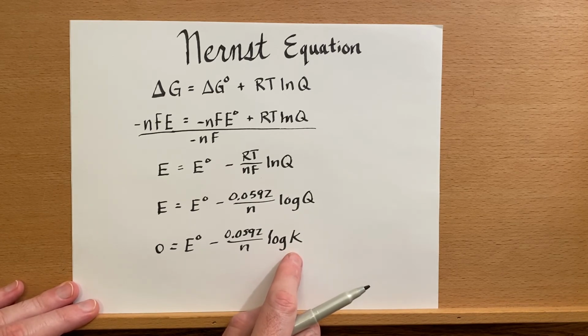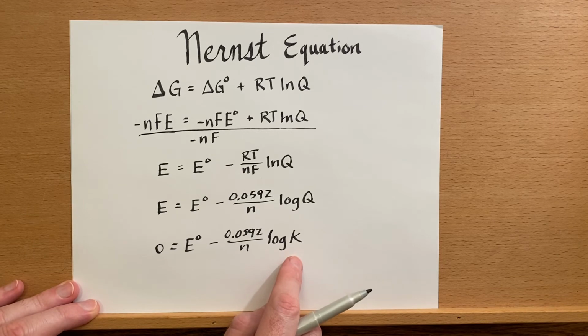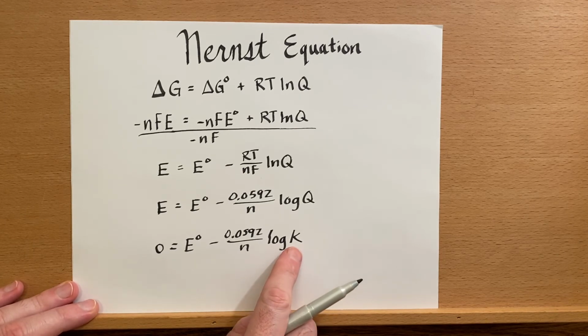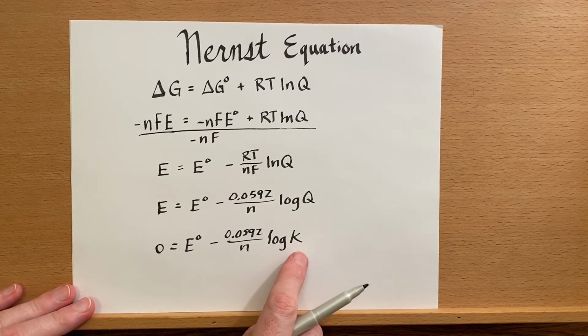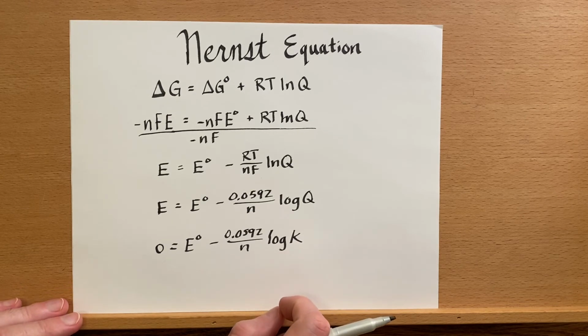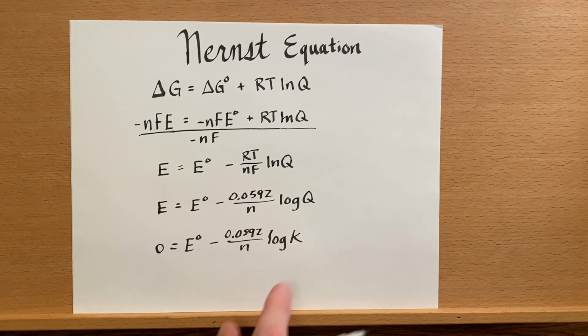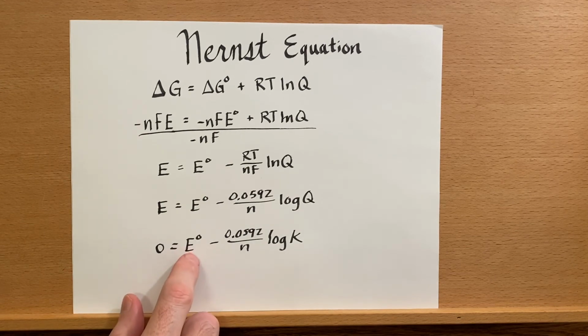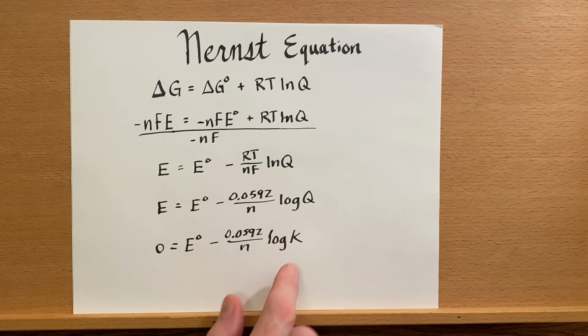If we're able to measure it using electrochemical reactions, then we can use this equation to determine the K of that reaction without actually having to measure that particular reaction. We can actually use electrochemical data or our standard potentials to determine the K if we manipulate them correctly. So that can be to our advantage and a very useful thing to do.